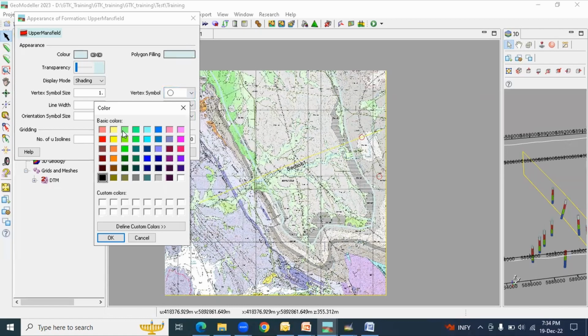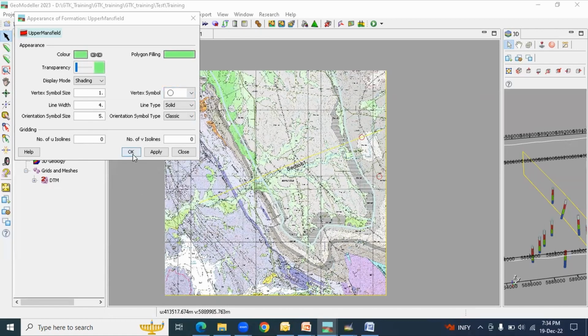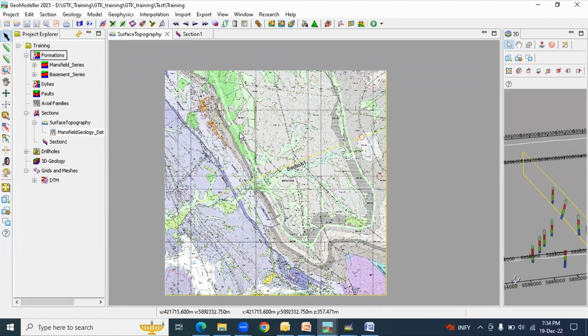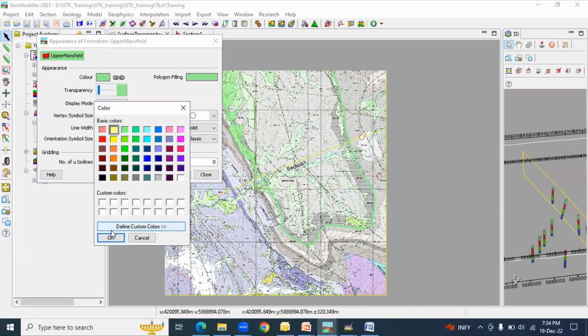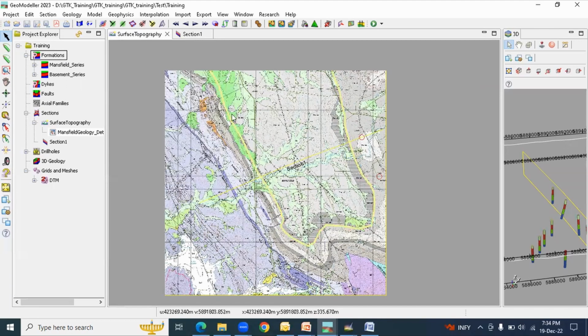Let's just change it to green. Okay, it's also coinciding. I think yellow would be better. This looks better. So this is how we imported the upper Mansfield's bottom layer, bottom interface.